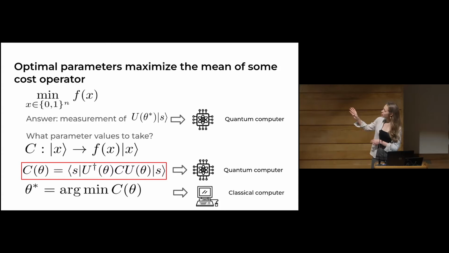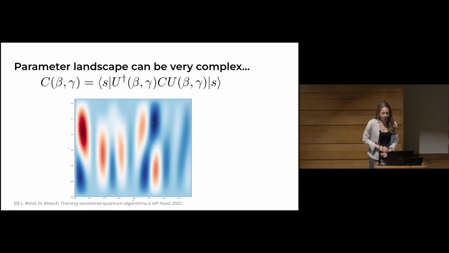And indeed, for example, we are guaranteed that if we manage to find the parameters that guarantee some expectation value, then if we measure our circuit a polynomial number of times, with high probability we're going to get a value which is at least as small as this expectation value. Now this optimization is typically done by some classical algorithms, and that's how we get these quantum-classical hybrid methods. So now let's look at the function. Typically this expectation value is an analytical continuous function. And here you see an example of how it looks for QAOA with only two parameters.